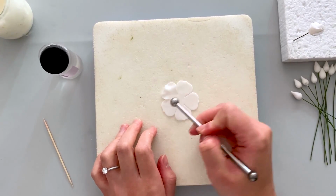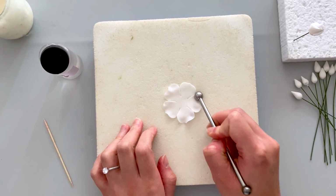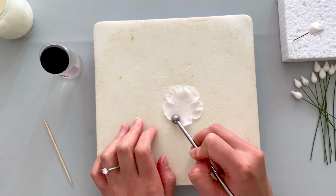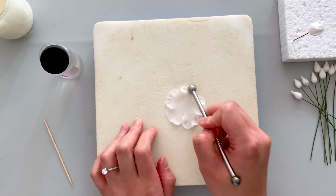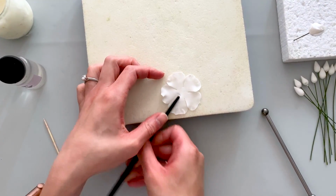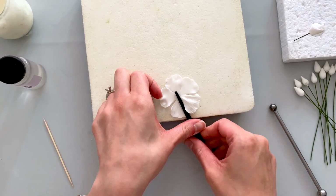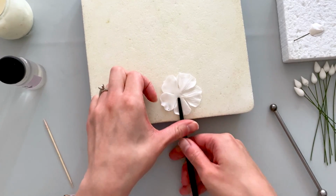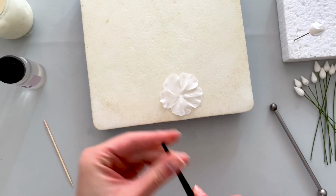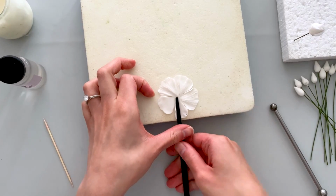So we are going to be repeating the same process as we did with the first set of petals with the medium blossom now. So first I am starting with thinning out the petals using the medium ball tool, trying not to ruffle them too much. I will then flatten them out gently and move that to the edge of my mat, where I can then texture them using the veining tool and running it gently back and forth to create a very nice texture on each of the petals. After we attach this layer of petals, this can be the end if you're just making the small flowers.